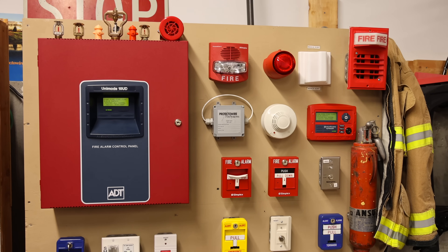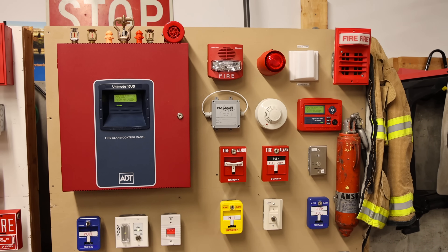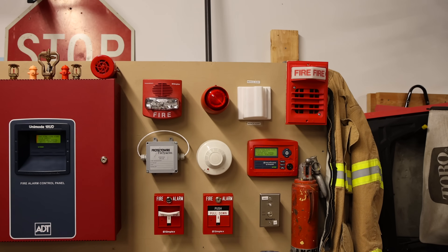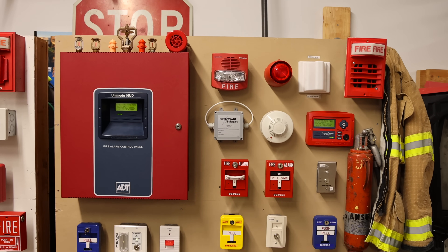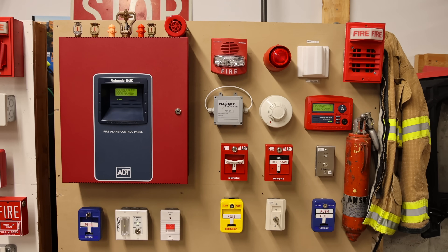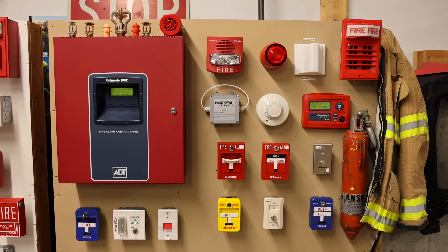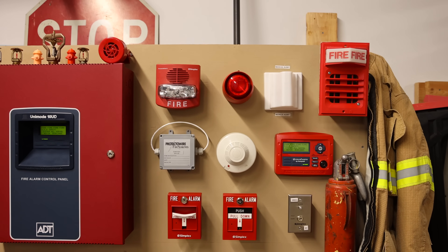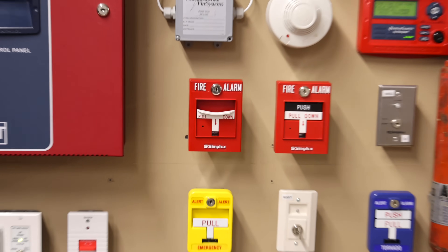If no false alarm is found within the specified amount of time — right now I have it set on three minutes — then the system will automatically go into the second stage. In the second stage, the alarms will change tones and signal that a full evacuation is necessary. So it kind of just helps the evacuation process go a little smoother. These different stages can be programmed differently, and SOPs can vary depending on the building and how the system is programmed. But today I have the system set on two-stage, three minutes. We'll pull the device, it'll sound a slower tone for the first three minutes, and then automatically the tones will change. Without further ado, it's time to activate the fire alarm system on two-stage.